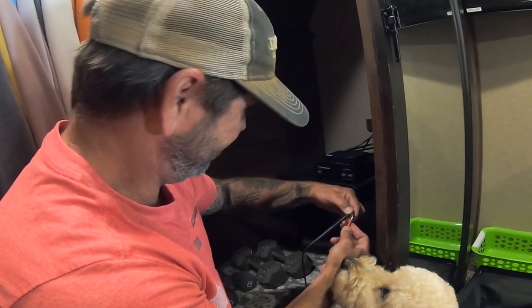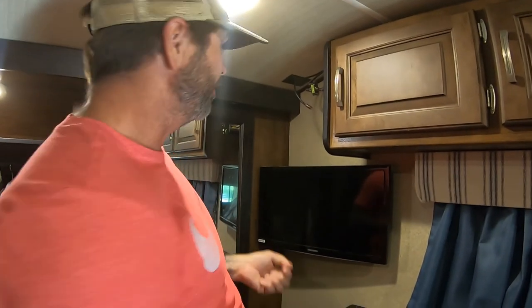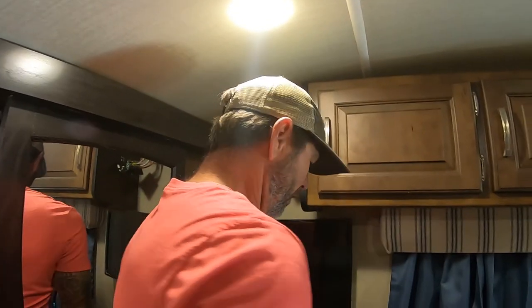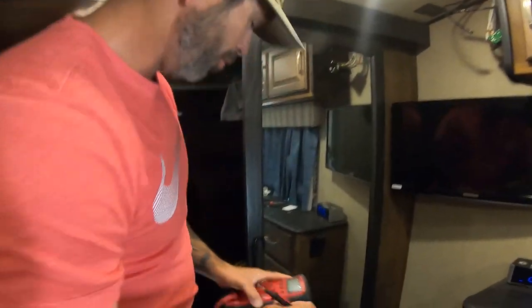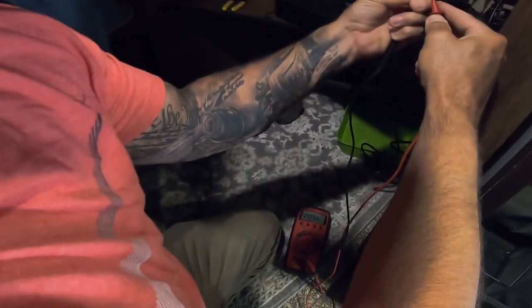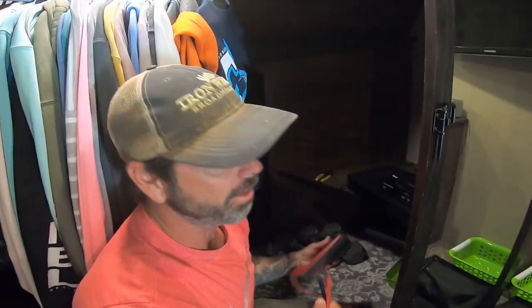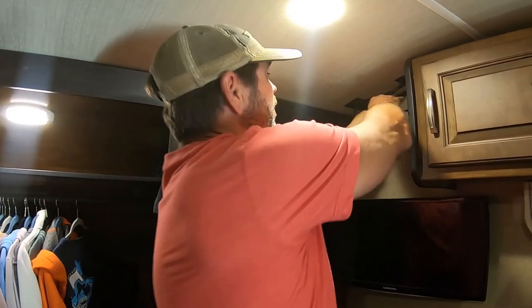So we're going to go back to 40 volts DC — and now I should have voltage at the end of this cable. And I do not. I'm thinking this splitter is bad. I got a little pass-through coupling here. I'm gonna bypass this splitter and see if I got power. Now let's see if I got my 20 volts on this cable here. There's my voltage. So now I have voltage coming through, which tells me that splitter is definitely bad. Hopefully that's all that's bad.